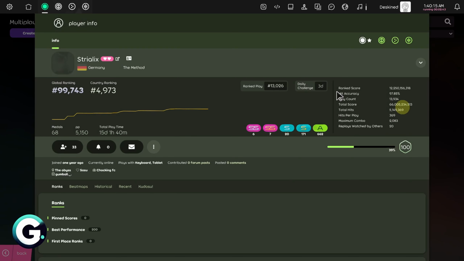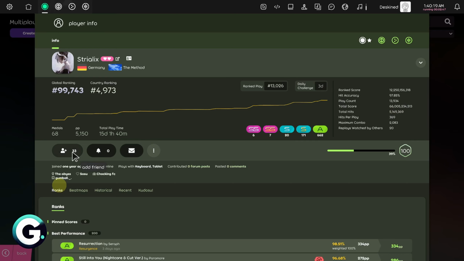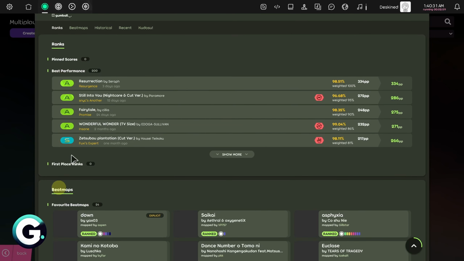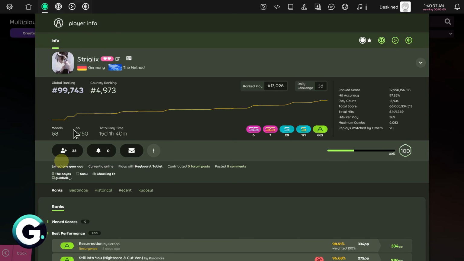So let's go ahead and take this one as an example. And then in here, it will say that this specific account has 33 followers. As of right now, that is the only way for us to see the followers for our account. There isn't a way for us to directly see how many followers or who our specific followers are on our account. But you could also see mutual followings right here if you have one. And that's the closest thing we have on it.